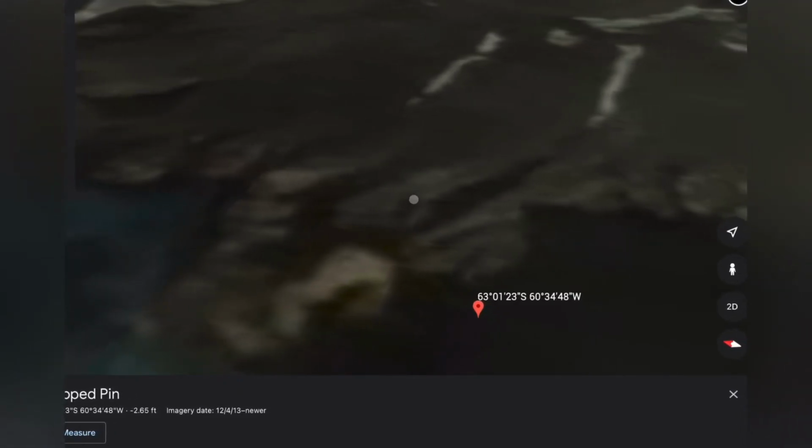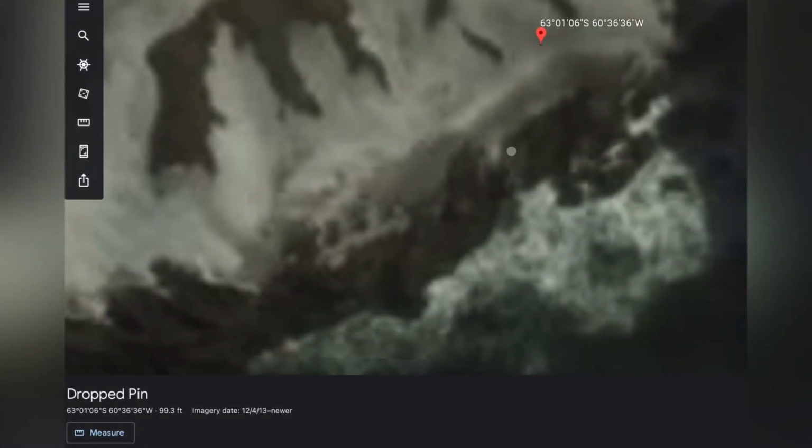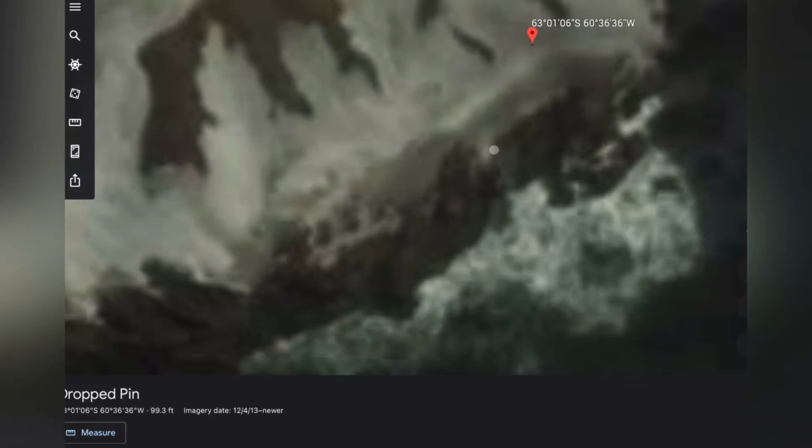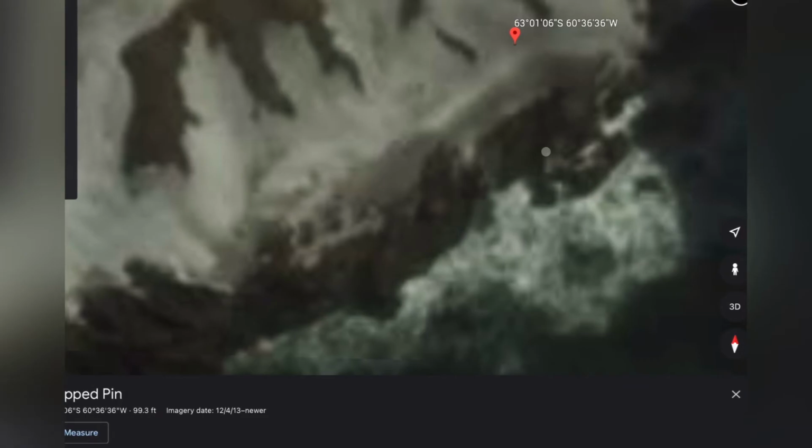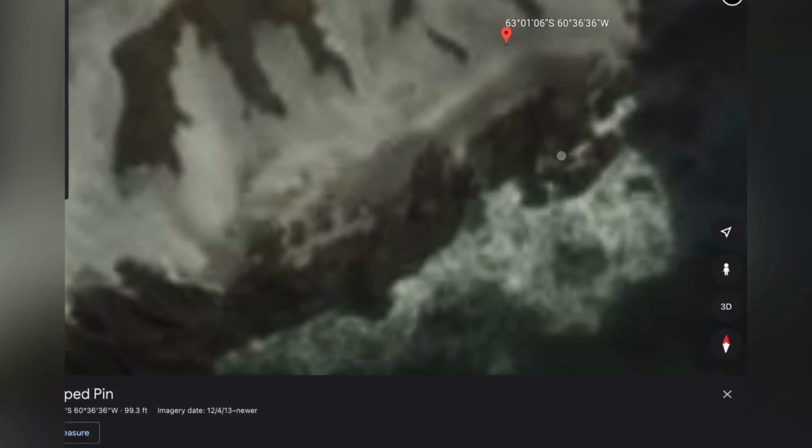Straight up artificial. You could check the coordinates. Here's another still shot of just amazing. Well, we're going to get back to that geoglyph too. I mean, I couldn't believe it. We believe it's either a bear or an elephant. Right here, we think this might be an elephant, or it could be a bear, but no doubt an elephant.